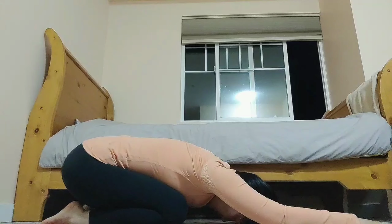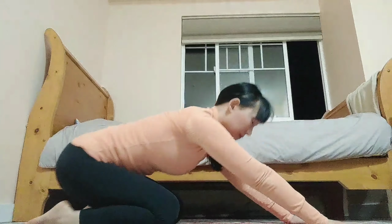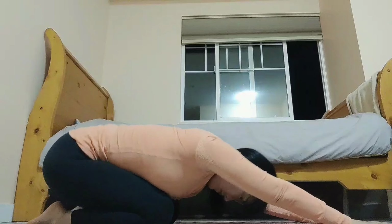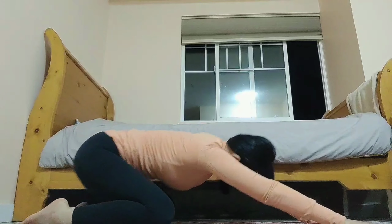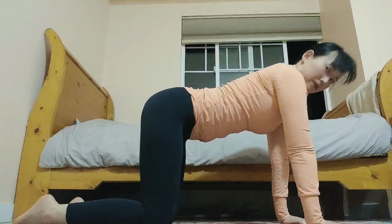And carve a line with your nose, look forward. We're gonna come all the way up, keep the knees wide. You're gonna move the heart forward and then take it around and down through a little version of that extended child's pose. So we're stirring now, leading with the heart, stretching through the hips, and then reverse it. Take the circle in the opposite direction. Into those hip flexors as you come forward, getting into the outer hips as you come back. Lovely.